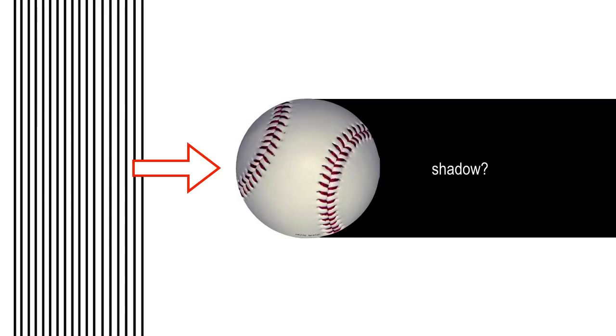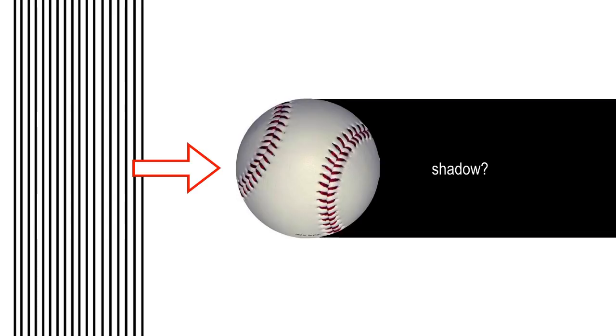But he thought of light as little particles, little teeny BBs, little particles of light going from point A to point B and ricocheting like a billiard ball or a baseball, and then changing its path and going off in a new direction. He didn't think of it as a wave.